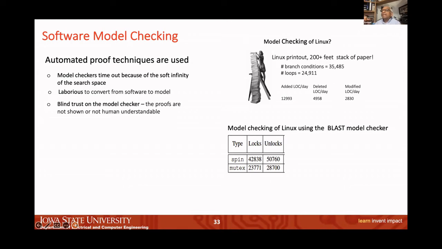There used to be many different kinds of locks in the Linux kernel. In this version, for the first time, they changed it so that there are only two kinds of locks, the spin lock and the mutex lock. And so there was a major change in design, and they wanted to see if there were any issues because of the change in design.